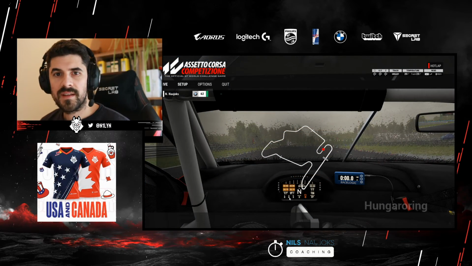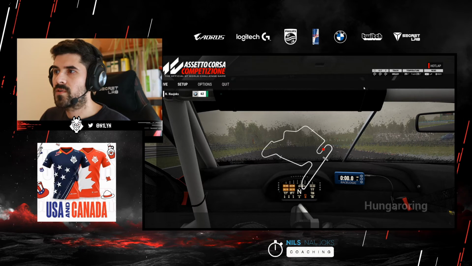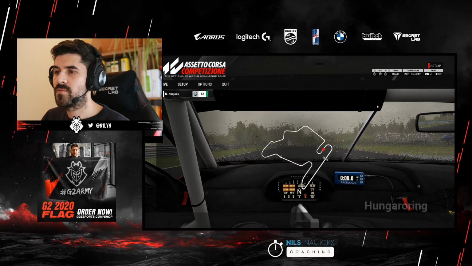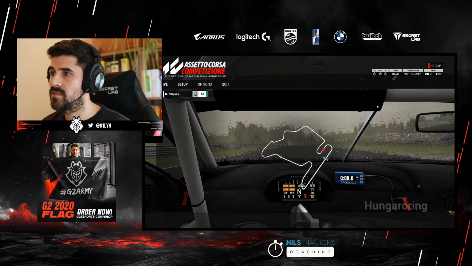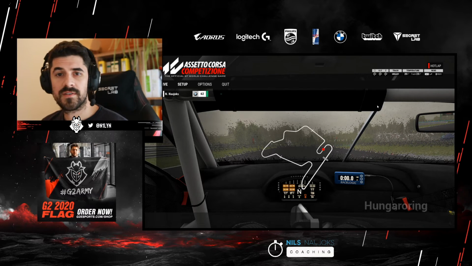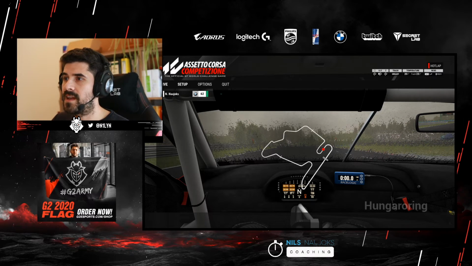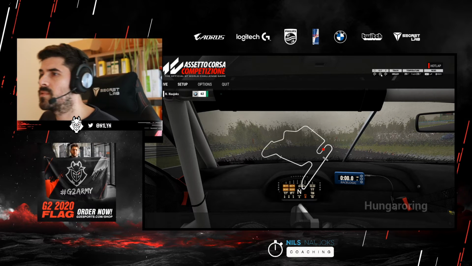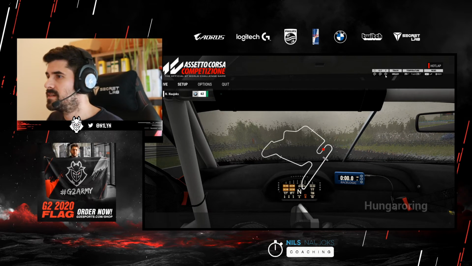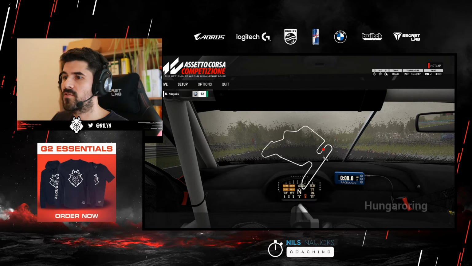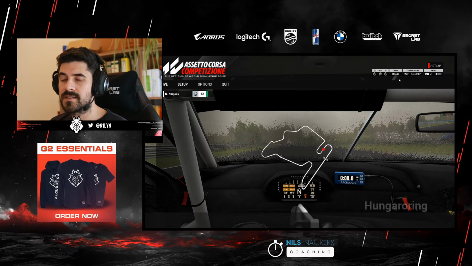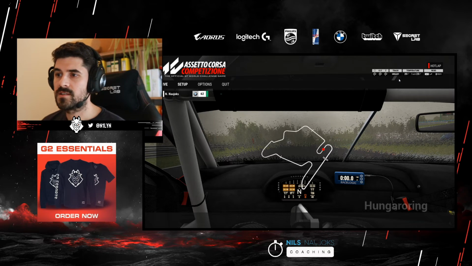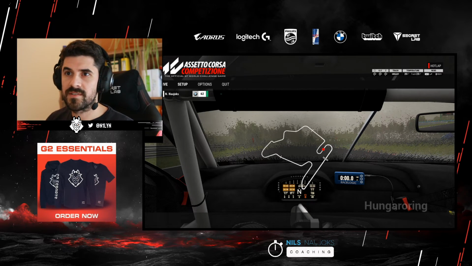So now in the pits, you can see on the top right corner of the screen, you have the weather forecast, which is quite severe, to be honest, with stormy clouds ahead in the next 5 minutes, and well, that's half a minute in the next minute. But you can see we have greasy track conditions now, which is due to me setting the track to optimal before. So now the grip is being washed away basically, and the track is in a condition where it keeps getting worse, so to say.